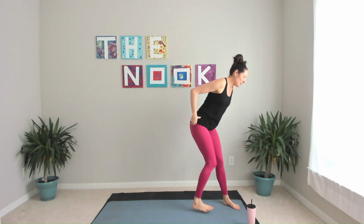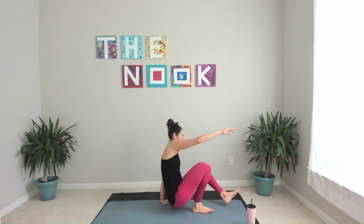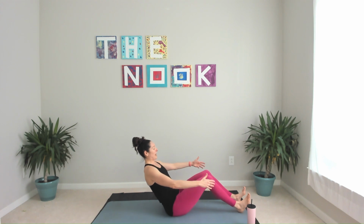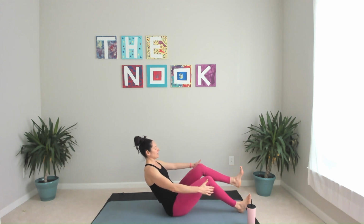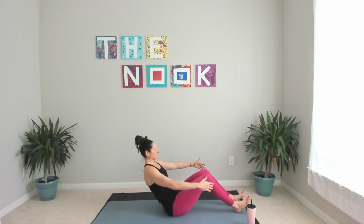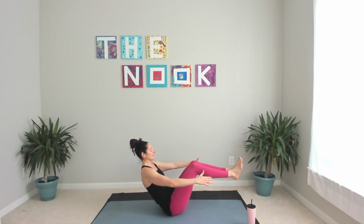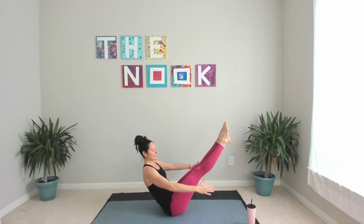Bring it down. Boat pose. Incorporating some yoga today. It can be here, modified. Heels are down. Tip it back. Back is flat. It can be a little bit of lift and a little bit lower. Both feet can come off. Breathe. Squeeze, or you straighten.